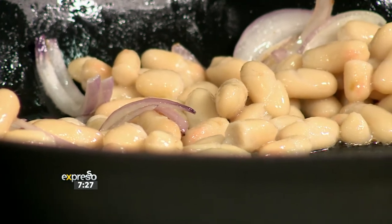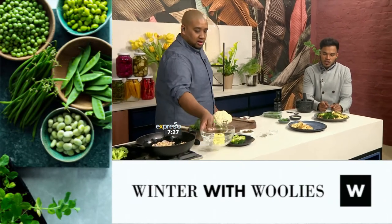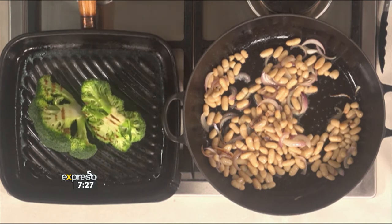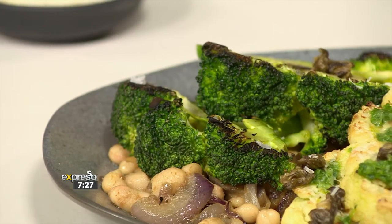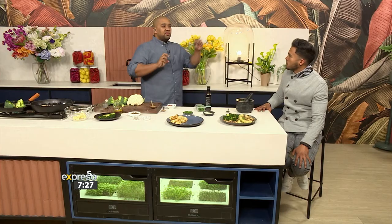The fact that you're not calling it a veg anymore and you're talking about it as a steak really changes the perception of food. As kids, we have this perception that veggies are unpleasant, but I think that's old school. With all these incredible ways and creations, uplifting the vegetable to make it taste differently is what kids need — it's a paradigm shift, changing the perception of veg. We also live in the best country in the world. As a chef, we don't bring in vegetables and fruits from other places. We grow everything here under the African sun. No other country comes close to the veggies and fruits we grow here. Getting your kids involved and loving vegetables is an absolute must.